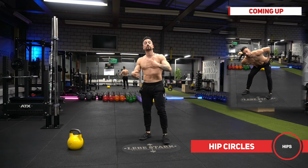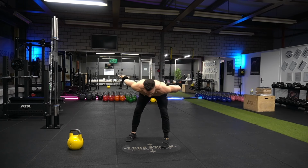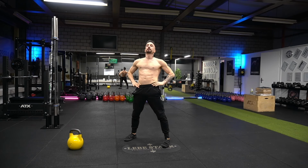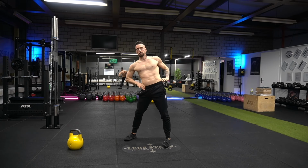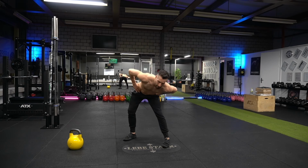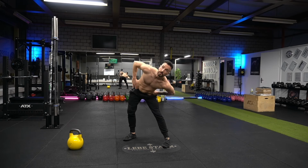Awesome. Now imagine you stand in a huge barrel, you hold your hips, and now we start rotating the hips. And imagine you wanna touch that barrel with your hips. You push the hips back, you push the hips to the front. Don't forget the sides. It's a big movement.